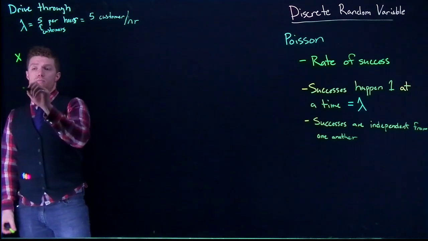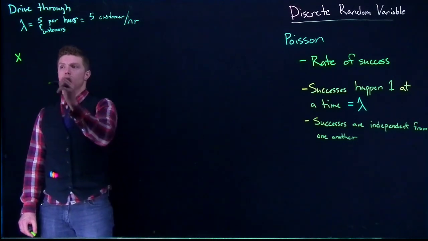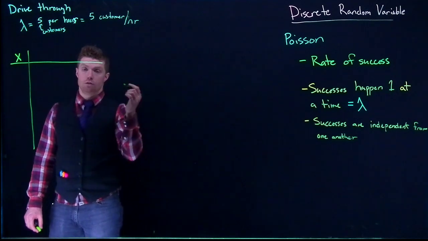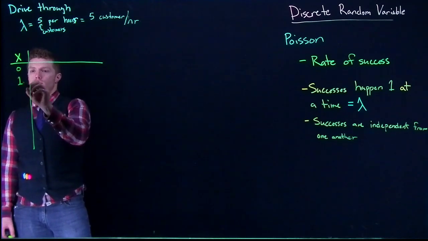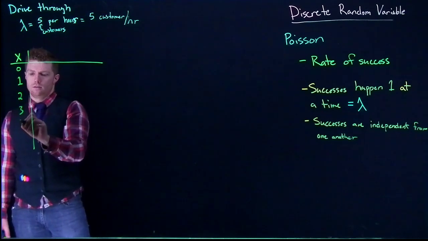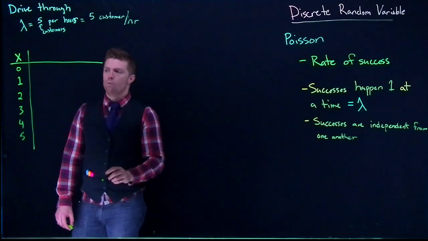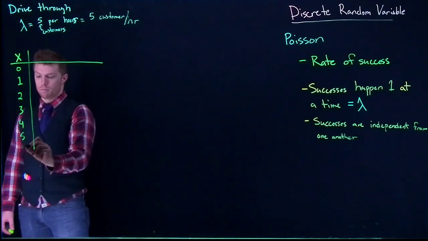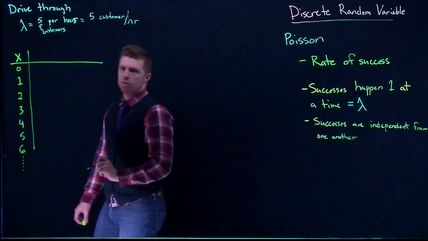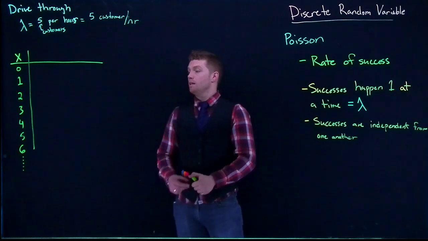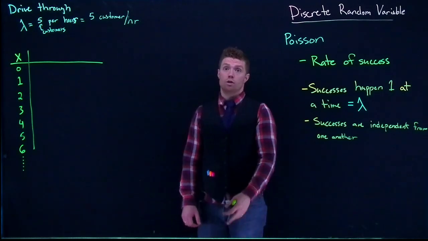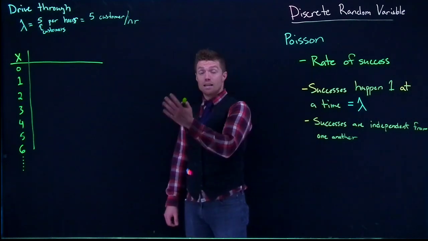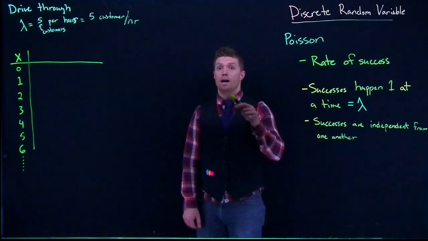So we've got X. Remember, X represents our support, and it's our all possible outcomes. Is it possible that with five per hour, is it possible that nobody comes through in the hour that we're measuring? The answer is yes. Is it possible that we've got one? Sure. It's possible that we have two. Absolutely. Three. Four. Five. Now, what about if we get six? Is it possible that more people show up than what typically show up? The answer is yeah, six is a valid number. And so what we see is this just continues on and on and on. Is it possible that 200, 300 people show up? The answer is yeah, it's possible. But at that point, we're getting extremely unlikely. But technically, these probability tables for Poisson distribution extend to infinity.